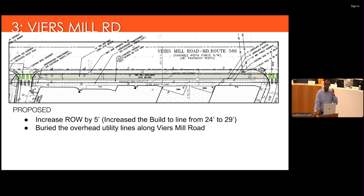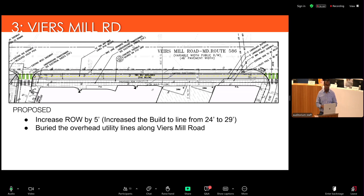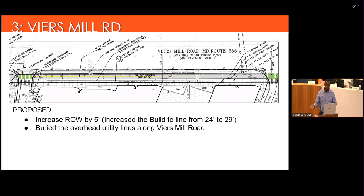That one pole. They are urging us to do that, but in actuality, there's a difference between those utility lines on Veers and the ones on University. The ones on University are the same corner, but they're regional lines. They're high voltage lines that serve an area far beyond the area of this project. So to bury those, which we don't have any impact on or any bearing on, it feels a little bit like an exaction from staff. So we've been having conversations with them. We're willing to concede on the Veers Mill Road portion of it, but University is serving far beyond the area of our project, and it's just a little bit more in terms of burial than we can bear at the project.